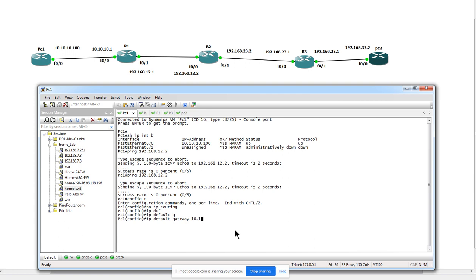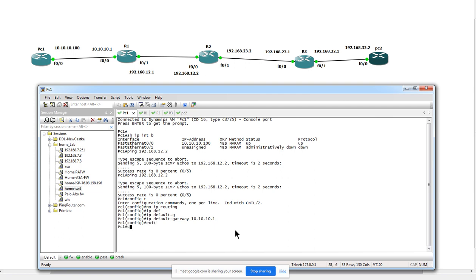So that means if I want to ping outside the scope of the 10.10 network, right? Because 192 is not in the same subnet, it is outside the scope, right? So that means I need the layer three gateway to help me, right? Hey, gateway, do you know about this 192 network? Okay, so that is the idea. We want to configure the IP default gateway. So now you exit out in here.